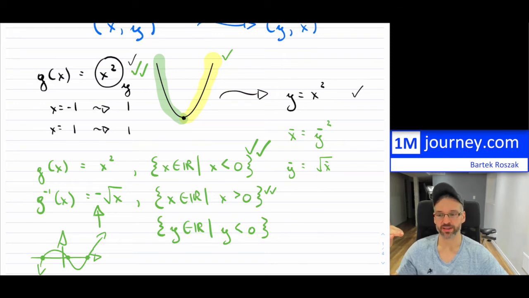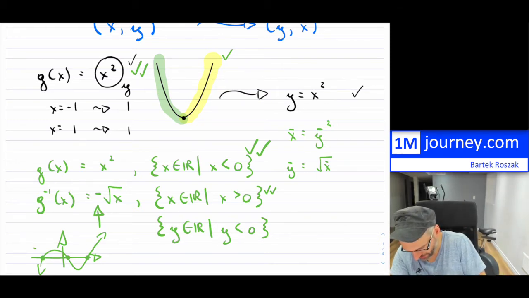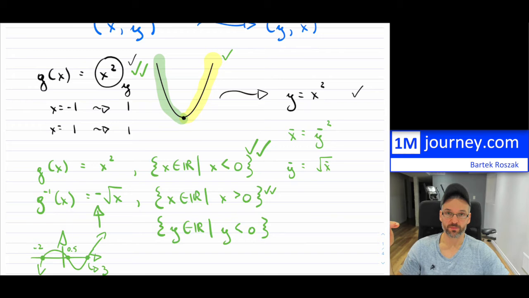Because what would have happened is, let's say this happened at x equals -2, this happened at 0.5, and this happened at 3. So those are my inputs. My output is the same, it's 0. So now when I have 0 and I try to put an inverse function back, from my ordered pairs, which one will it be? Is it -2? Is it 0.5? Or is it 3? So we know that the inverse won't exist in the true traditional sense, that it can't be defined as a function.